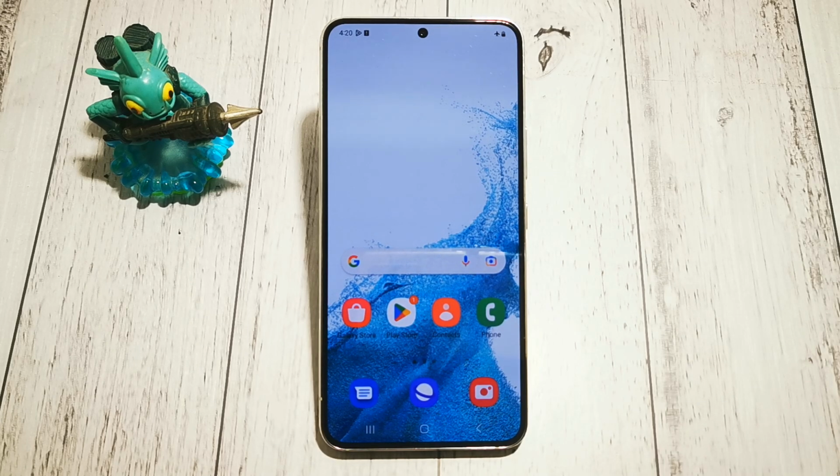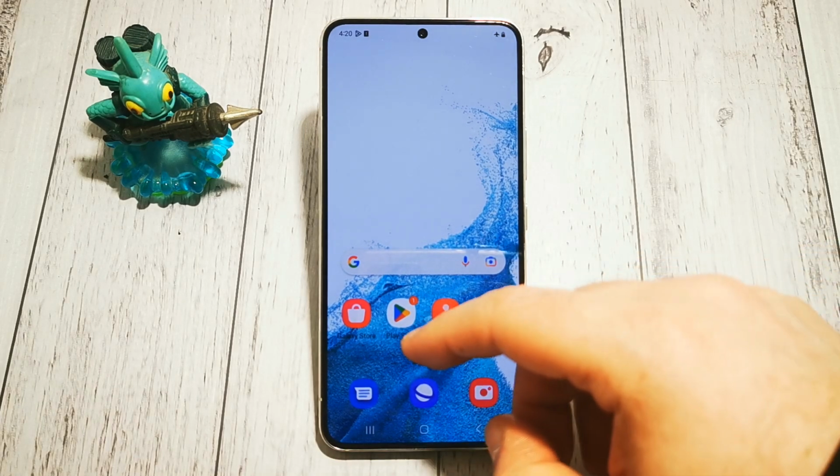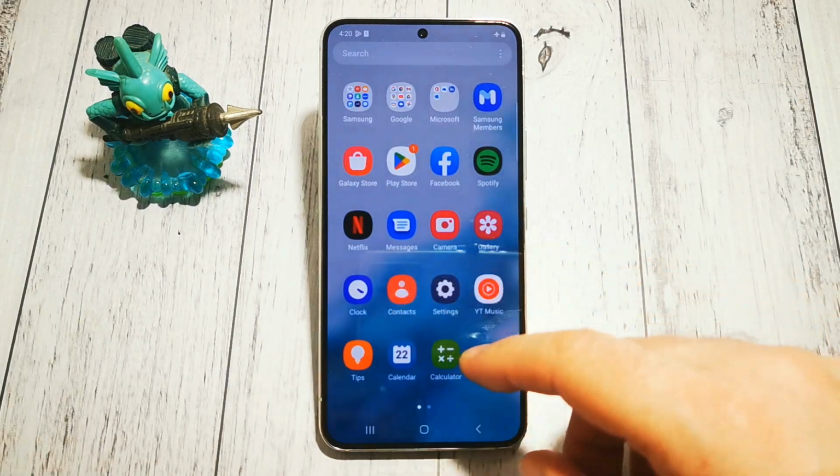Today I will show you where to find the option and how to lower the pitch of the voice of our text-to-speech application in Samsung Galaxy S22. Where to look for this option and how to change the pitch of our speech.